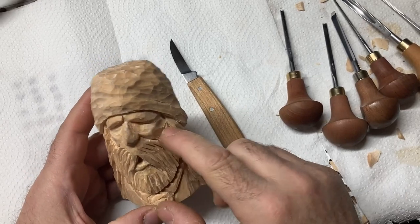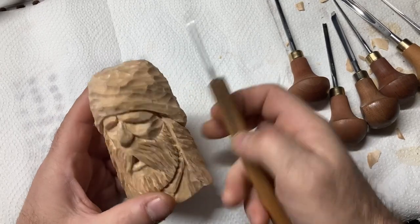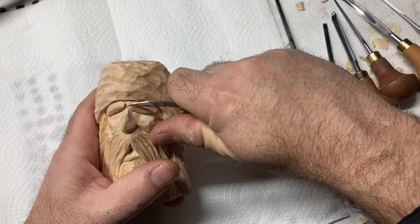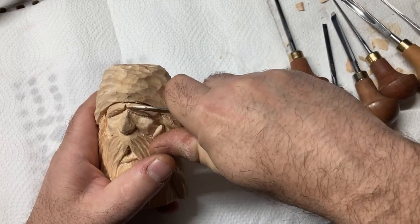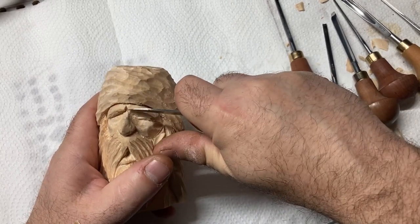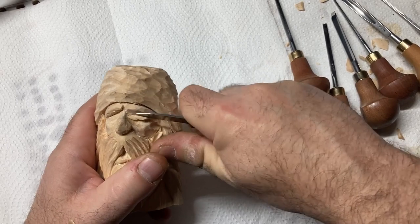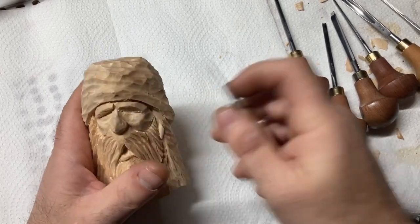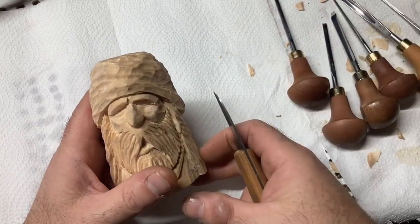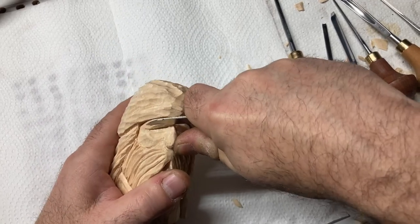All right, so to put eyes in this guy, what I want to do is take these eyebrows down a little bit. So what I'm going to do here is come up here with my knife, and I'm just going to push straight down. I want to get these to go up a little bit more. So I'm just going to push straight down like that. And then we'll come up and clear that out. That'll start raising it, all right? I don't want them quite that thick. I'm going to do the same on this side. Just going to push down.